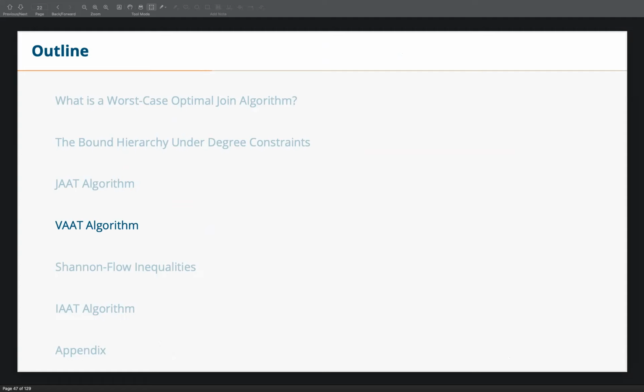Good question. So the question was if there's a tractable algorithm for the polymatroid bound. First of all, the complexity of the bound is open, it is unknown. We don't even know if it's NP-hard or not, which is a very annoying problem. And there are actually some classes of inputs for which you can compute it in polynomial time. But we don't have a lower bound for it. And for the entropic bound, we don't even know if it's computable. That's right. It is open whether or not the entropic bound is even computable to begin with.